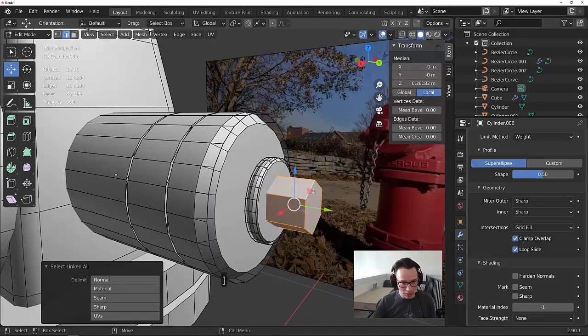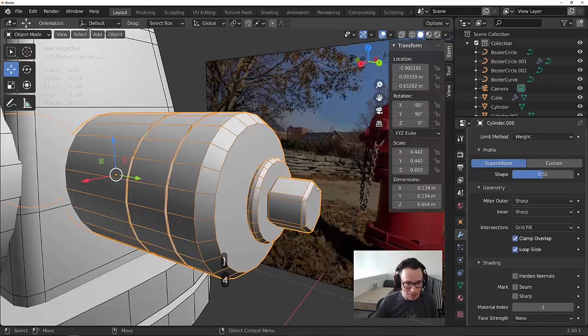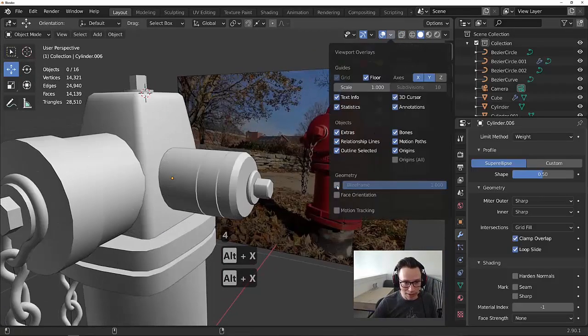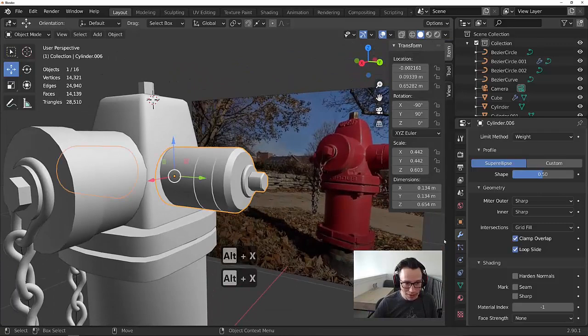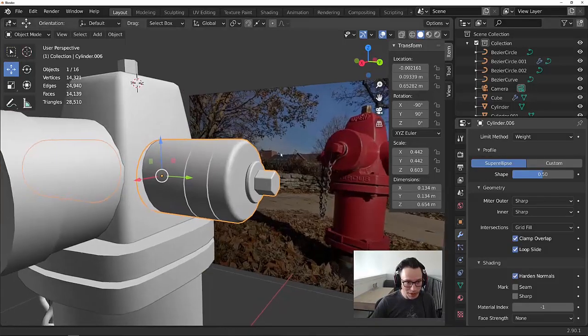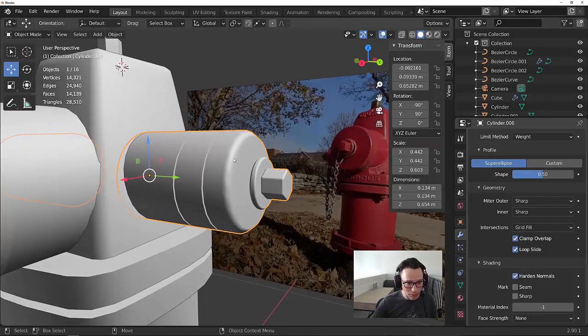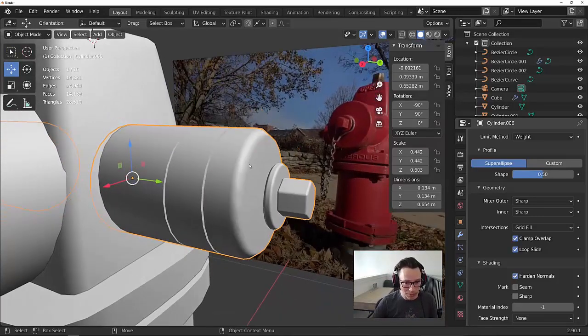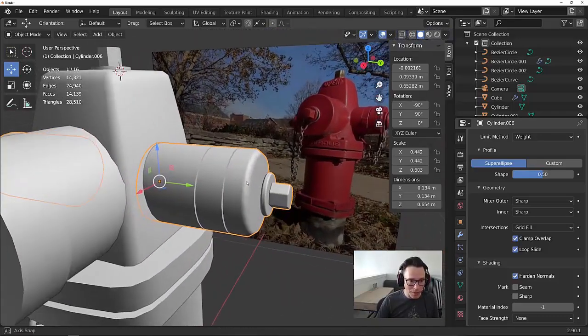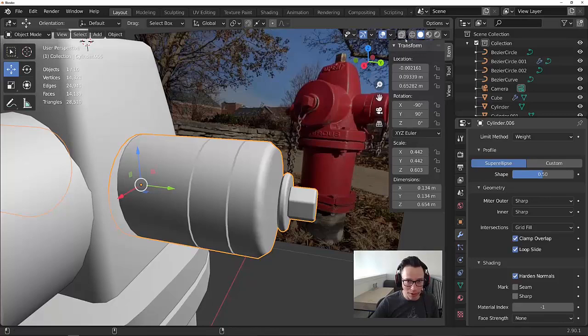But I can select all sorts of pieces of geometry, give them their own kind of bevel, and that can work pretty nicely when I'm looking at a model like this. Now there's one more thing I can do in here, which is what I love, which is hardened normals. So when I turn this on, what it does is it adds hardened normals along the surface that has been beveled, which is really handy. And it makes the geometry look really nice, look really smooth, while maintaining actually very few polygons.